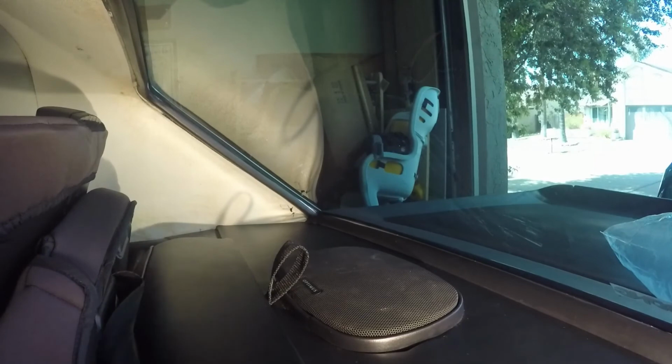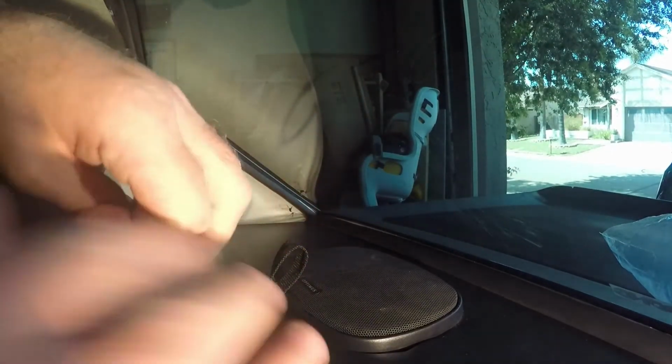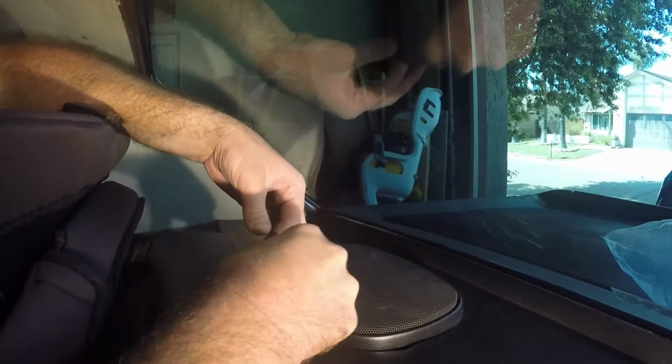Alright, so just so you guys can see this right here, here's the strap that needs to go through that from the car seat, and it looks like we just have enough room to feed this on through here.